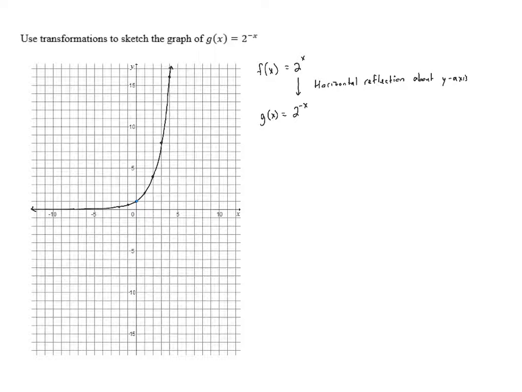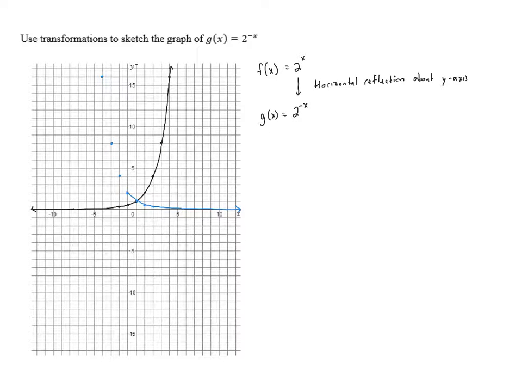So the ones on the right will be reflected to the left. And then the ones on the left will be reflected to the right. And when we take the horizontal asymptote and reflect it across the y-axis, it's going to remain exactly where it is. And so we end up connecting these dots with the same horizontal asymptote, just approaching it on the right side instead of the left.